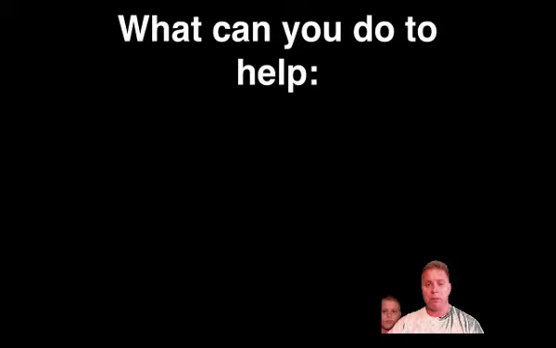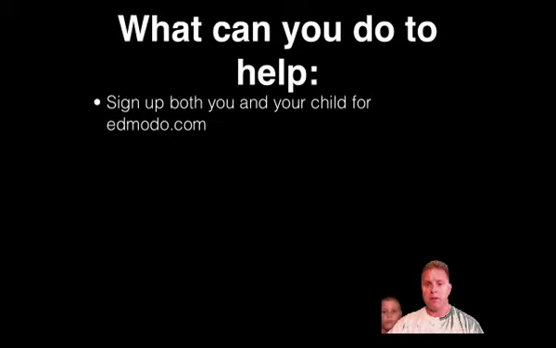So what can you do to help? Sign both you and your child up for Edmodo if possible. Check the guided notes. Make sure that they're completing them. Make sure that they're done, that they're legible. A lot of times students will just rush and scribble whatever they think will pass for guided notes. So they need to make sure that they're doing them correctly. So read them, and if they can't read them, have them redo it.